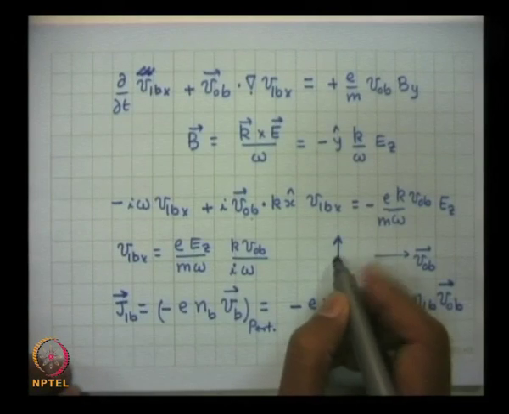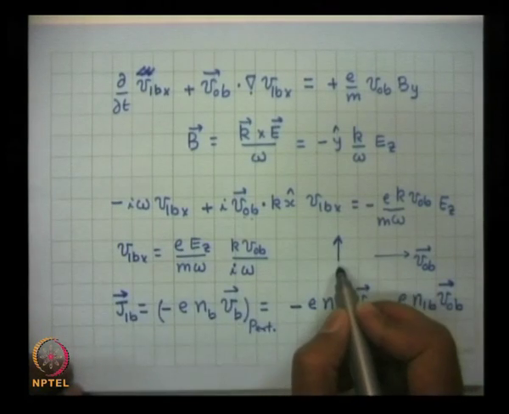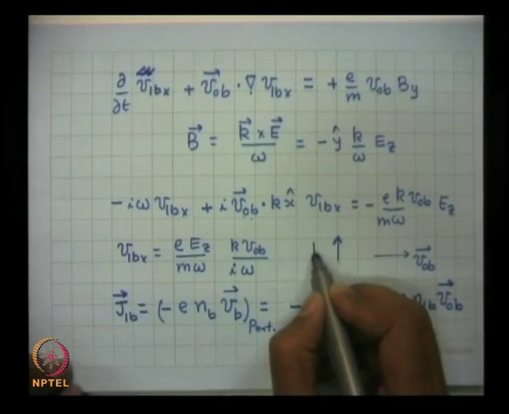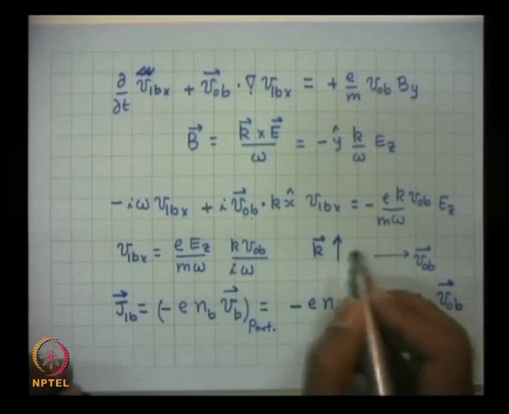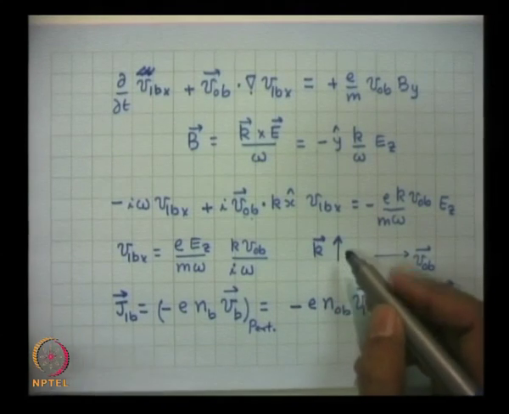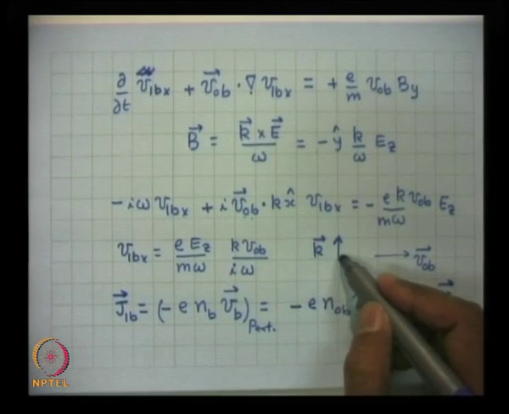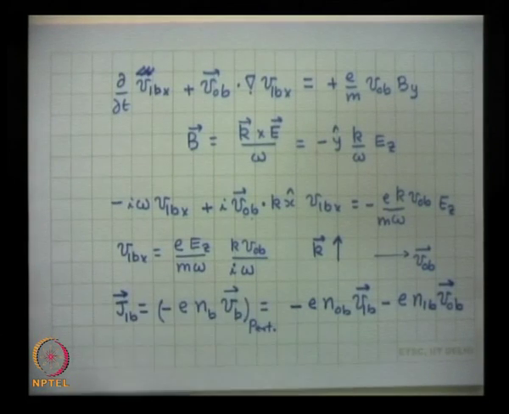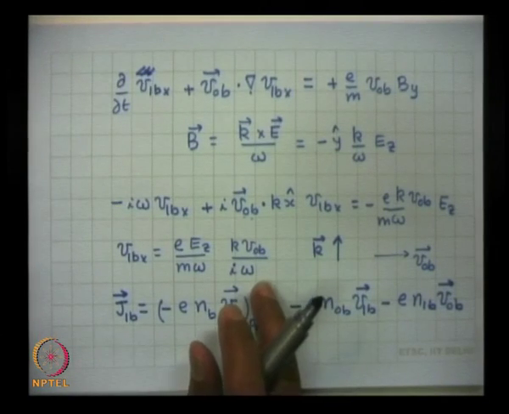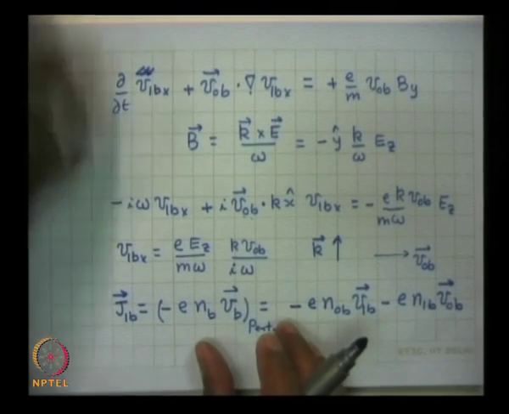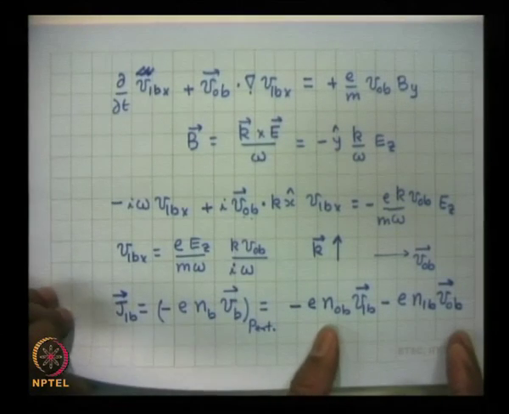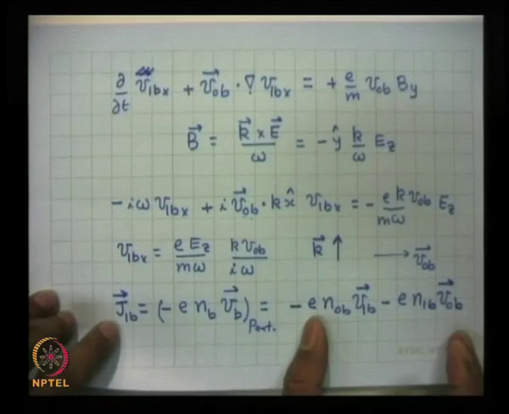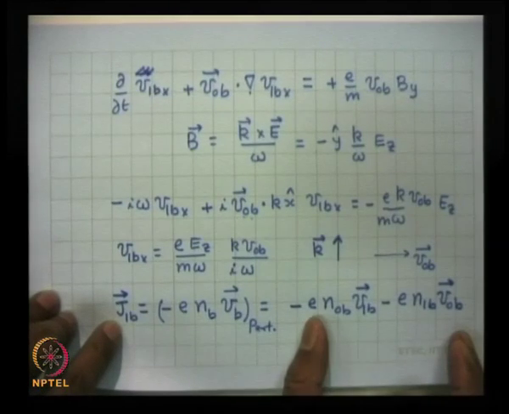So, what is happening here, if the perturbed velocity is also in the same direction as the k vector, then that will give rise to compression and rarefaction of beam electrons. So, density perturbation arises because of this V1bx. I would like to evaluate the value, and that can be done. Before I evaluate this perturbed current density, I need to solve the equation of continuity.